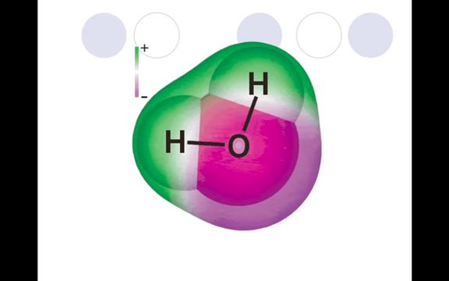Because it is a polar molecule, it is bent in shape. It is not linear. We talked about and drew pictures of linear molecules, especially with carbon bases like our macromolecules. But water is bent like this because of its attraction.